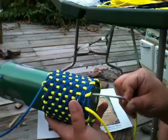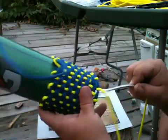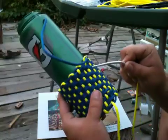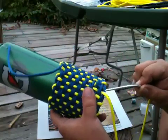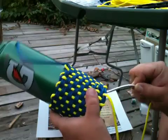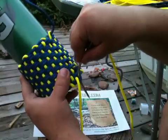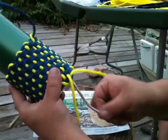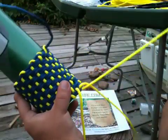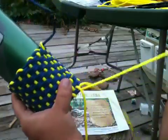Now you could start with the first yellow one because we're going to use the yellow ones first, but I'm going to come underneath my starting line just to give it some anchor so it doesn't pull up and deform the bottom row. So I'm going to go through there with my needle, with my fid, and then just out above. And that's all we're going to do all the way around. Just a series of half hitching.